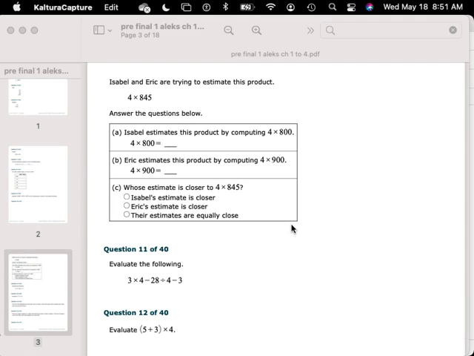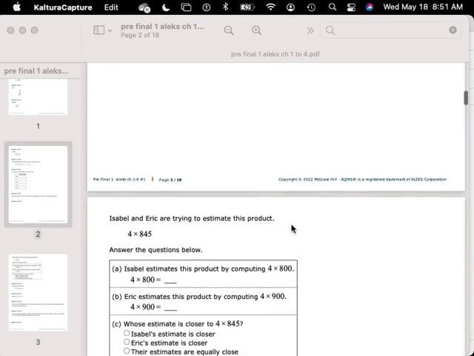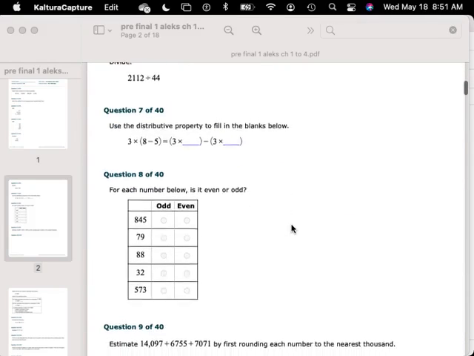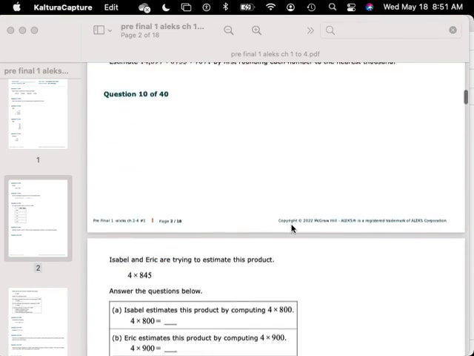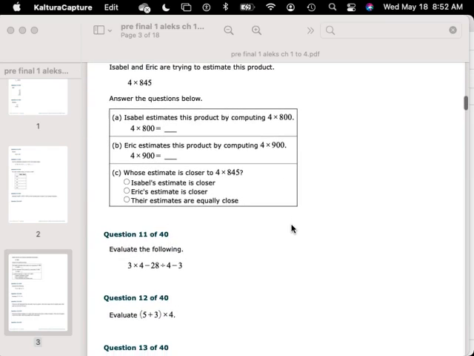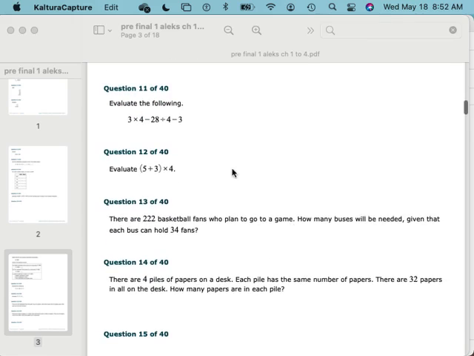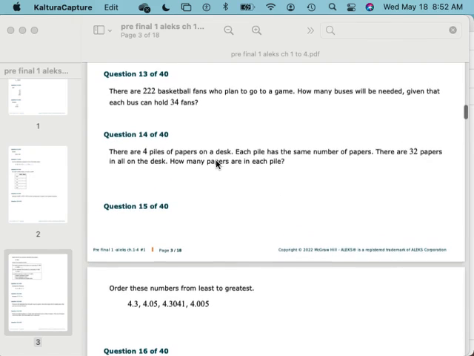Go through, this is final review 1, pre-final 1. We're just going to talk about the ones that are word problems, and I'm just going to ask you, what's the operation involved? So as you're going through, you can write down what we decided was the operation involved. Okay, this is order of operations. Remember, you have all the answers in the back, but you're going to do times and division, and you're going to show all work. Okay, so here we are on question 13.